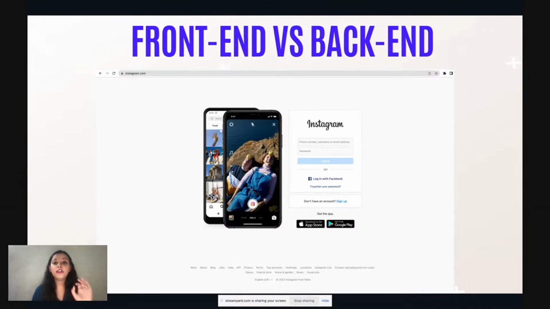So all the logic, all the data manipulation is done on the backend side of the website. And all the UI, the user interface things, all the input tags which you are seeing, all the micro interactions which you are seeing, are done on the front end part of the website. Cool.